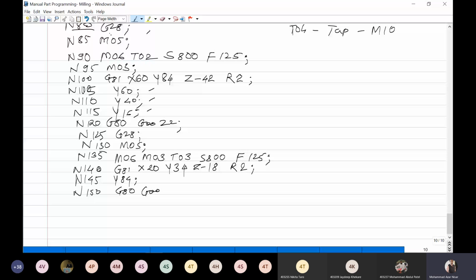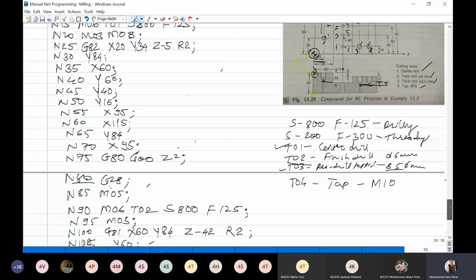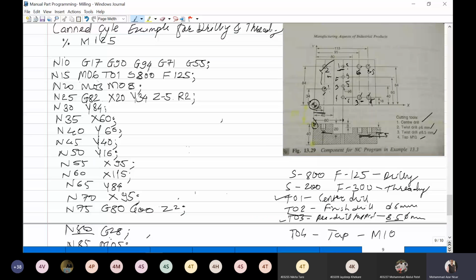Okay. Then again you have to specify, the same tool will be there, and N155. G81 again you have to use and give the X and Y. So suppose this is my third hole and fourth hole; this is the fourth, fifth, and sixth. Okay.